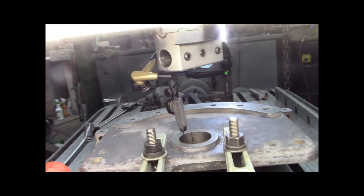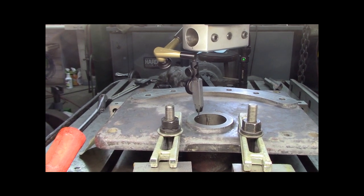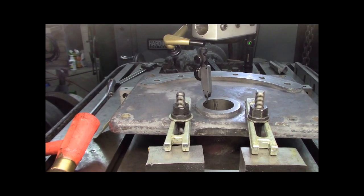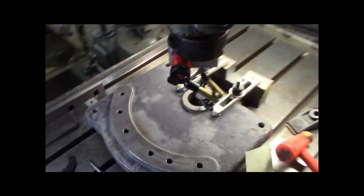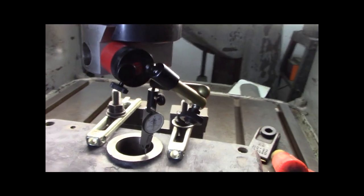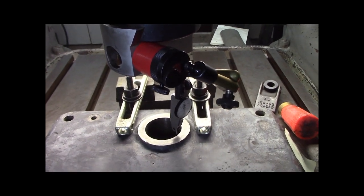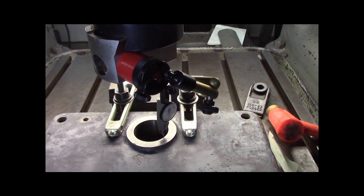So I've got the boring head, sorry about the light. I've got the boring head and the little magnetic indicator stand, and I'm indicating the bore. I got it within a half thou, so that's more than good. I had set it up initially with the coax indicator and I think something moved a thousandth or whatever, so I reset it up. It's a good thing I did. I took a skim cut with the bore and it was scraping a little on one side more, not the other. Anyhow, so here's where I'm at. Let me put the camera on a tripod and let's open the face up there for my O-ring and we'll show you how this is gonna work.